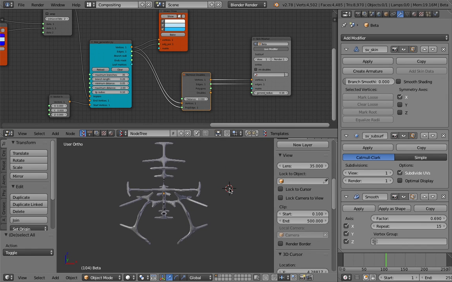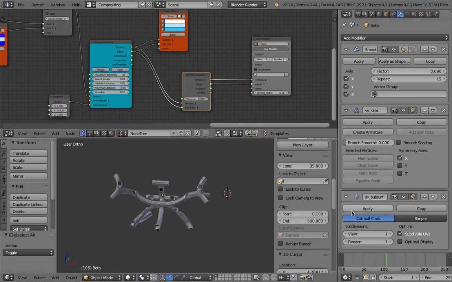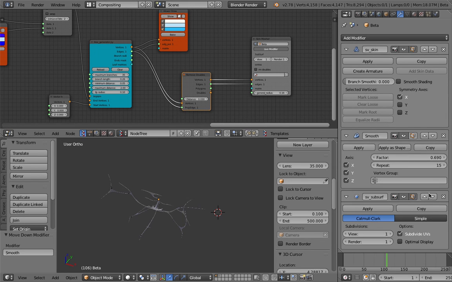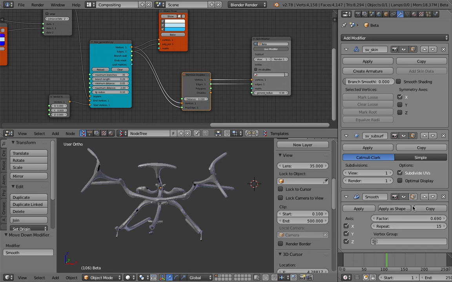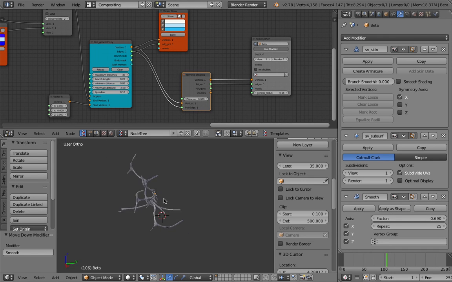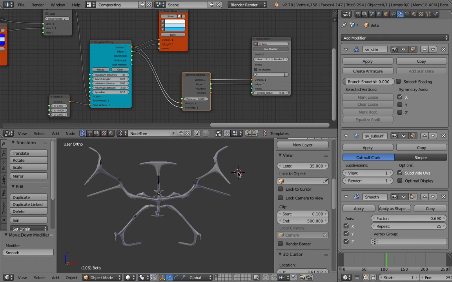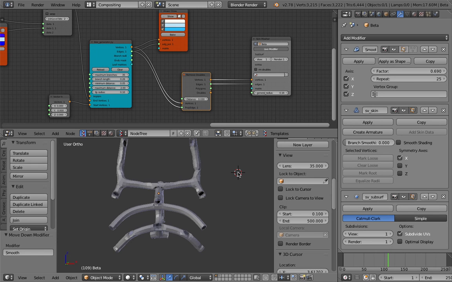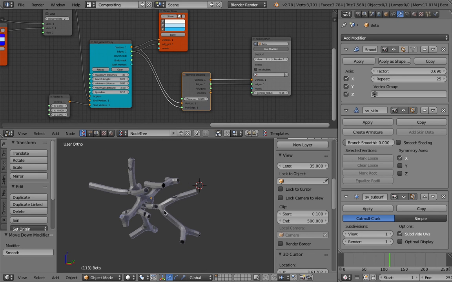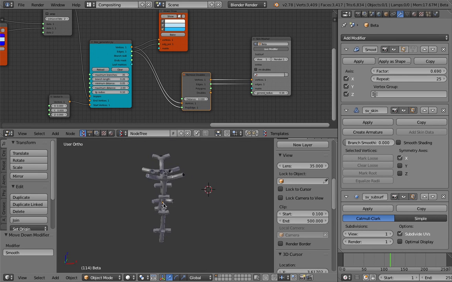A little bit edgier. If I change the design, I'm gonna lose that smoothing again. I have to put it at the bottom. 25 times. Yeah, that's pretty cool. It's almost a very futuristic kind of design. I think it's good as a starting point. It's kind of like the stem, the spine of the creature.